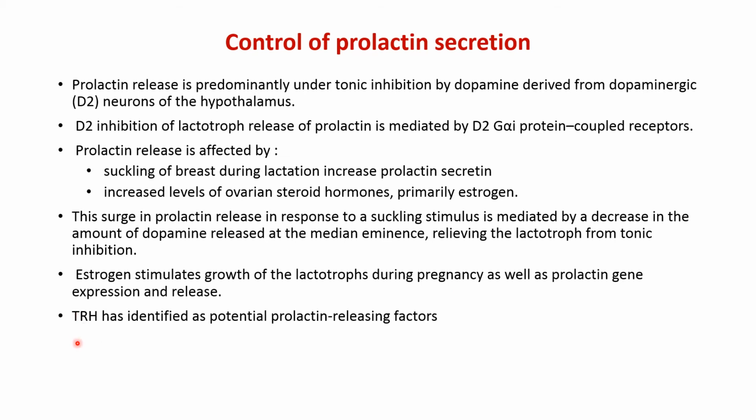Now, TRH, as I mentioned, has been identified as a potential prolactin releasing factor. So it could be there. So there is a possibility that we have a prolactin inhibitory hormone, which is dopamine, and it's possible that TRH is a prolactin releasing hormone, but it has to be present at high amounts.